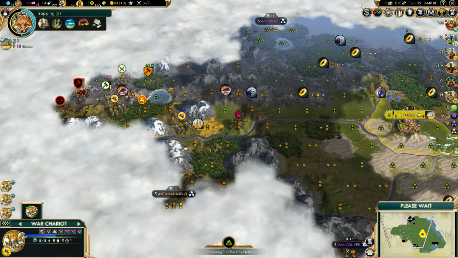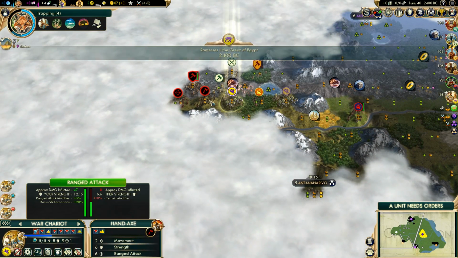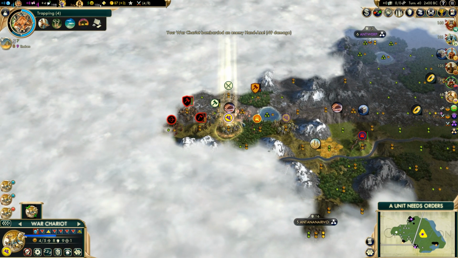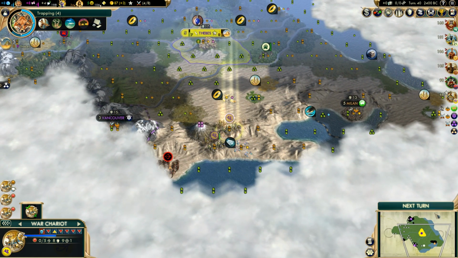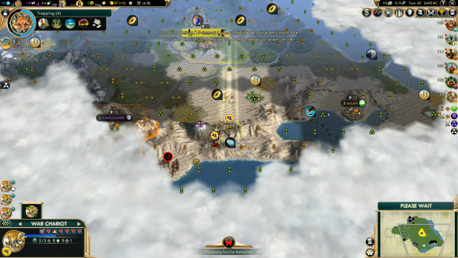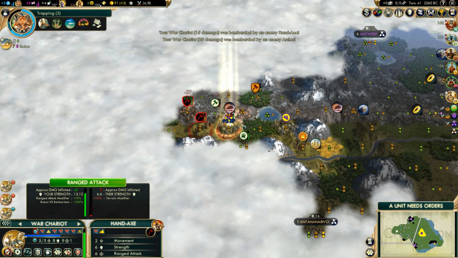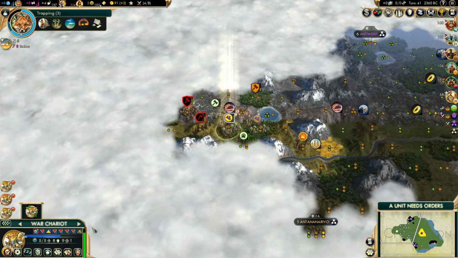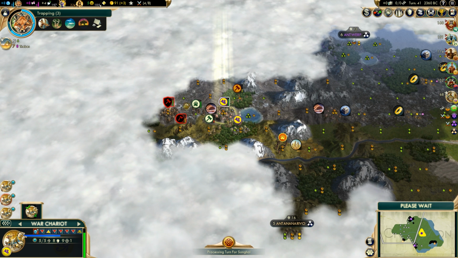There's Kamehameha. Oh, there is an obnoxious traffic jam going on over here. Hold your position for now. We'll be able to get to work on these guys. I don't want to hand a free barb kill, so I'm going to back up here so that we can maneuver better.